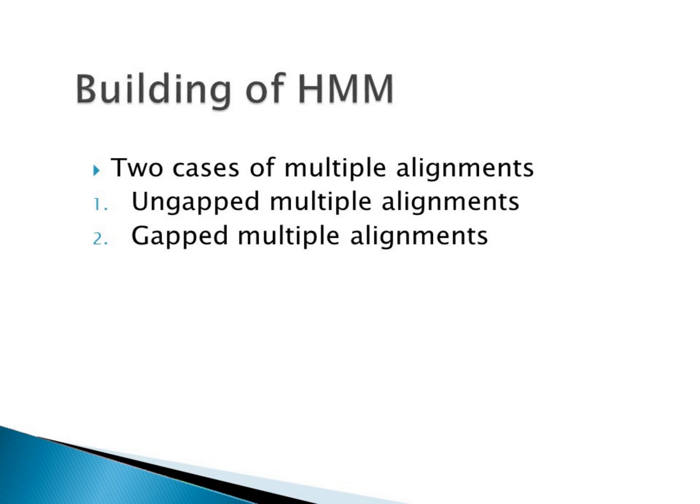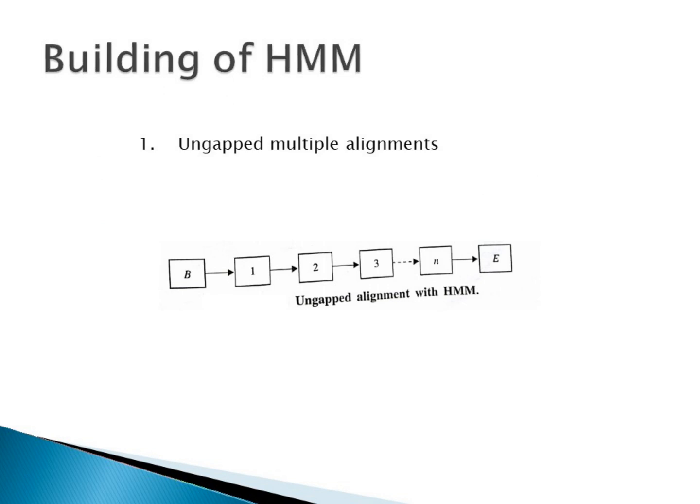We can build the model as shown in this figure, for ungapped alignment with a hidden Markov model. For each state, the transition probabilities are 1 because we have to traverse all the states. As for emission probabilities, each state has a list of probabilities for emitting different characters. For the gapped case, one needs to consider deletions in the multiple alignments and the model will be a little different.